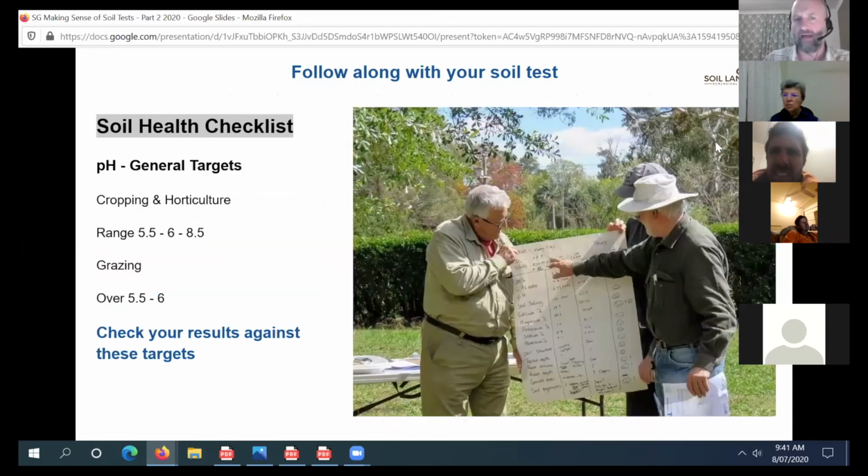If you're in grazing up in your part of the world, up in northern Queensland, pretty much you're not going to go out and put out a product to change your pH. So the main reason that pH is relevant for you, in my opinion, is if you're thinking to sow new species of legumes, you need to know that they're adapted to the pH of your soil. You're not going to change your pH to suit the legume with lime or something, or sulfur. So you've just got to make sure you pick the right species that's suited to the soil type and the soil's pH. So that's why it's kind of important to measure your pH, but you can't really change it that much in grazing landscapes.